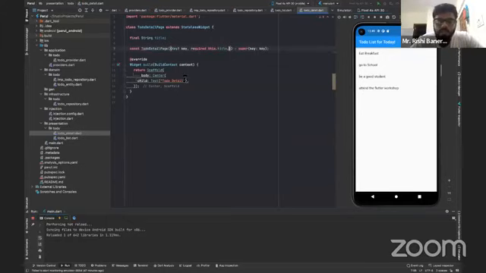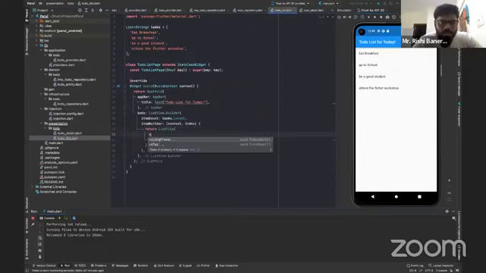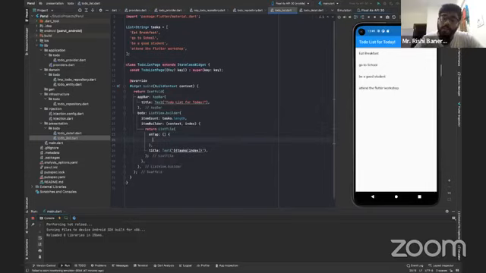Over here we'll simply say title, and then we have to have an on tap option. What we'll do with this is navigate to that page. In Flutter, again, these resources will be shared because a little bit of Flutter background is required to understand the UI and how it works.